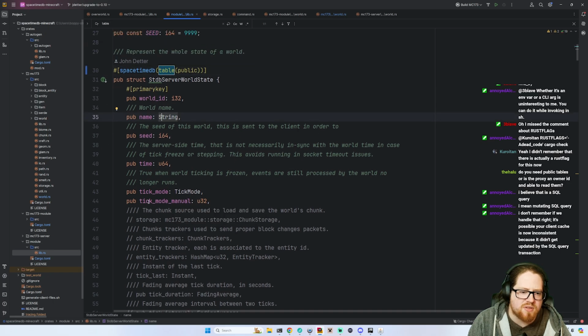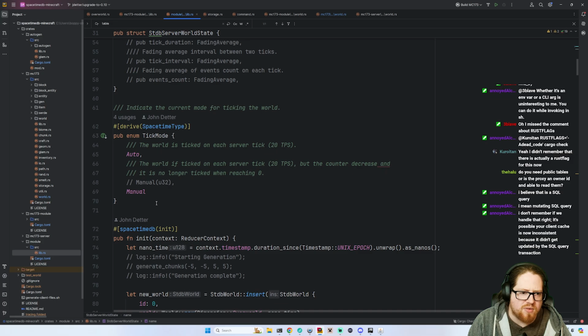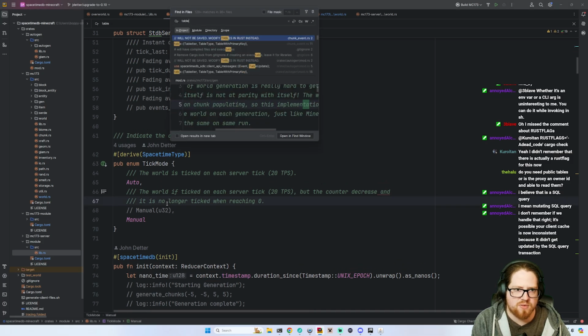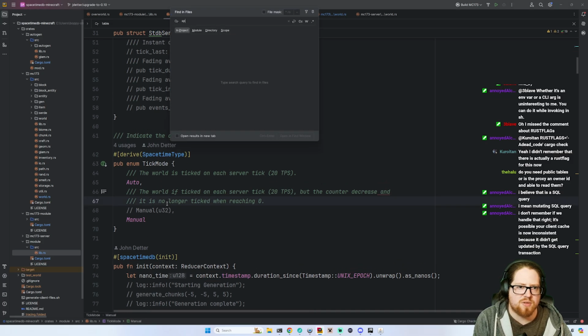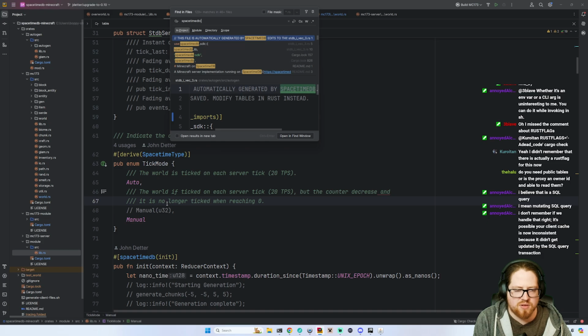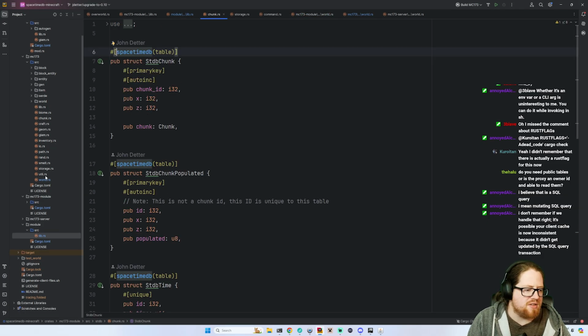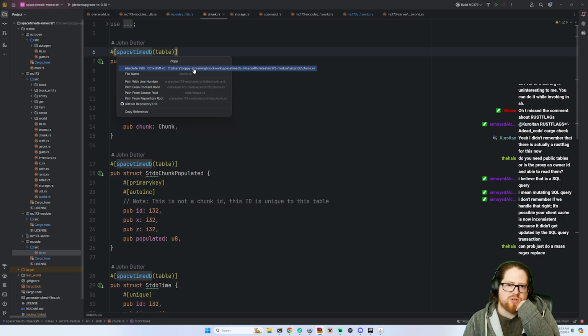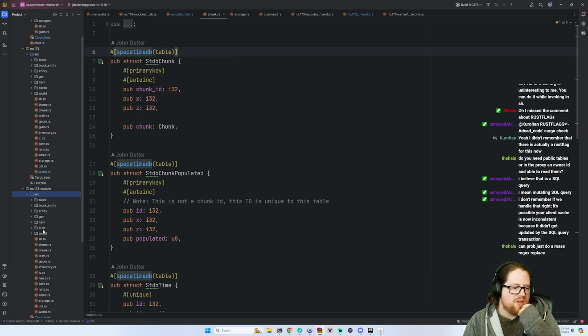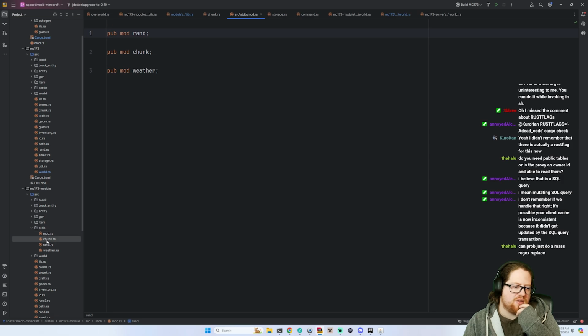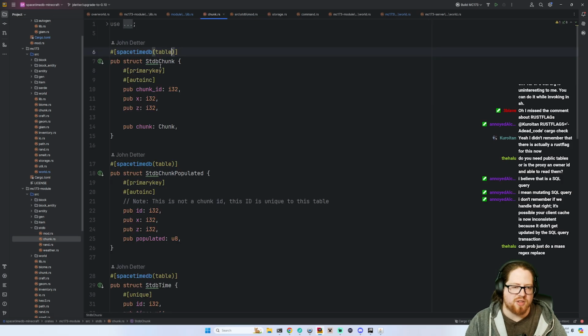World ID, seal... no. Certainly not. Table. SpacetimeDB. Table. Yes. Okay, we do have a bunch of them. I see. MC173 module source SpacetimeDB. Okay, chunk, sure. So then we would need to replace table with table public. Like this.